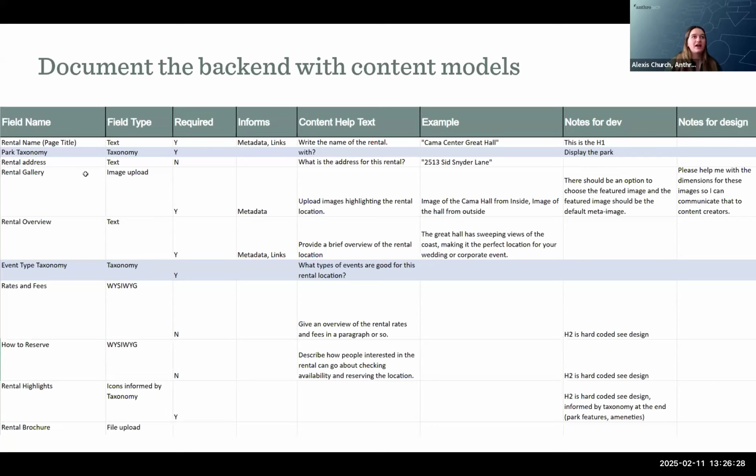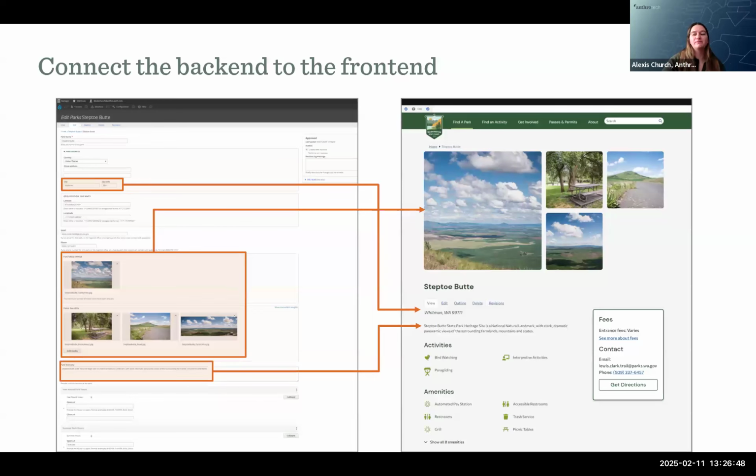On this project, we actually worked with WaTech, who is a Washington State government Drupal developer, as well as they do other tech, but we work with them primarily on Drupal development. So it was really cool to see them implement these content models to build out the Drupal backend that you see right here.